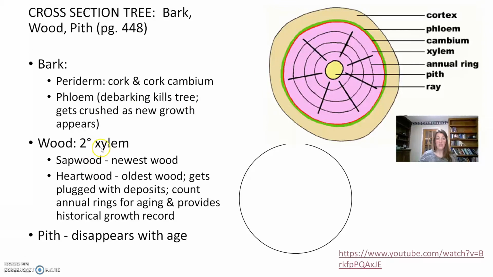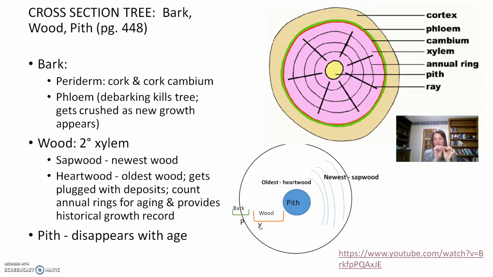So secondary xylem, okay, this is the sapwood or the newest wood, okay? You have a heartwood, sorry, down here you have your bark, which is the phloem, the xylem, which is the wood, then you have your pith, which we call the heartwood, okay? Once it's old enough and no longer squishy, so after a year or two, that pith becomes the heartwood. The sapwood are the newer outer areas of that old xylem, okay? And like I said, the pith disappears with age. It will become like this tiny little dark area generally if it's a really old tree.